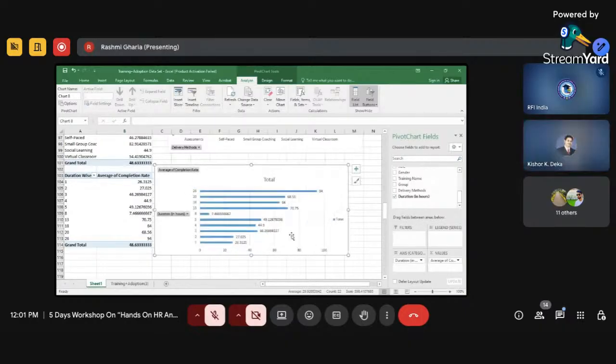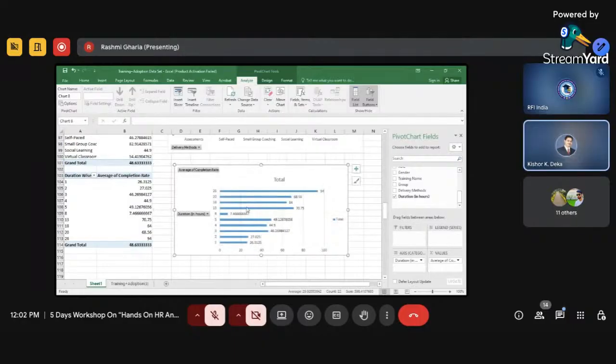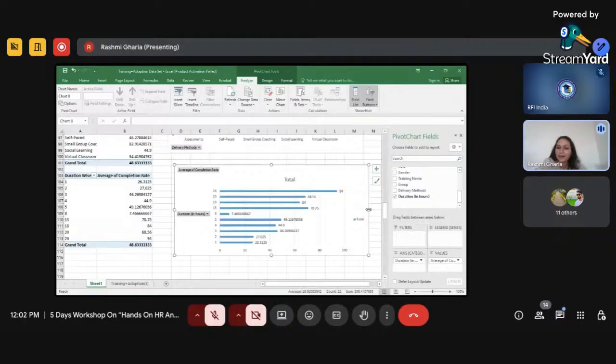Madam, if the duration of the training program is less, in that case a larger number of people are interested. And if the duration is higher, most probably the people won't be that interested. But what does this data say? Oh, sorry. It's the other way around. Yeah, it's the data. In general, if the duration is less, people complete it. But if the duration is on the higher side, people lose their interest in between, right? Many a time it happens.